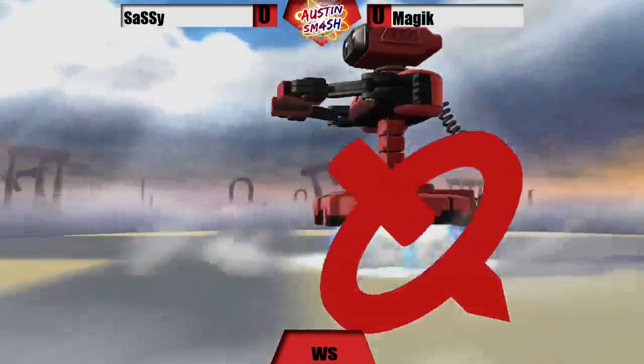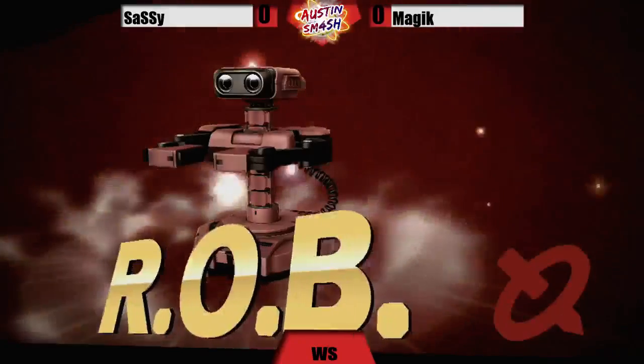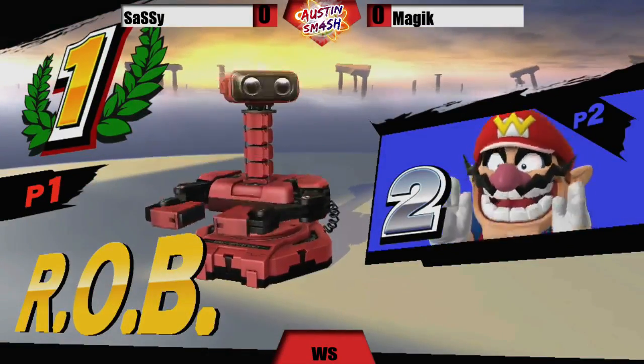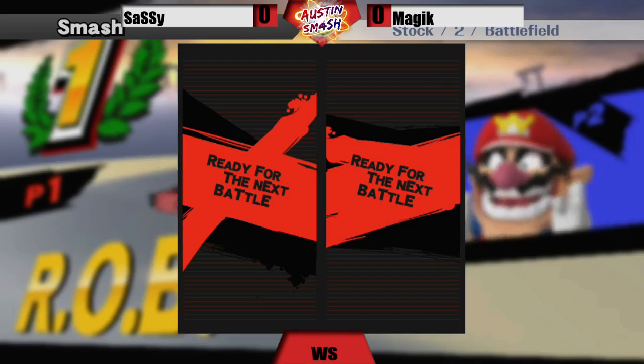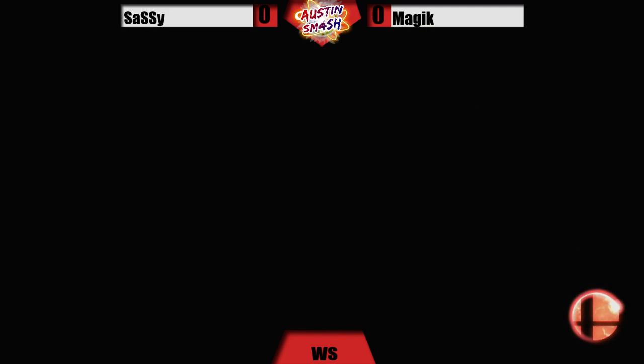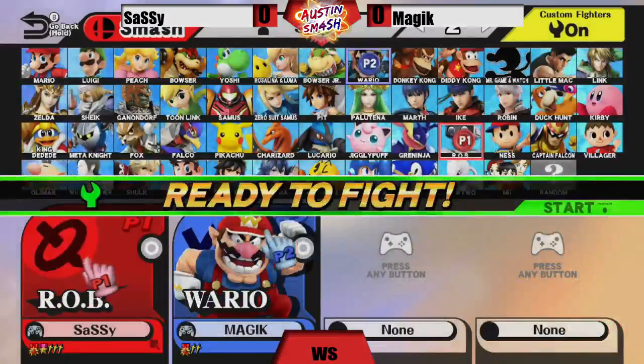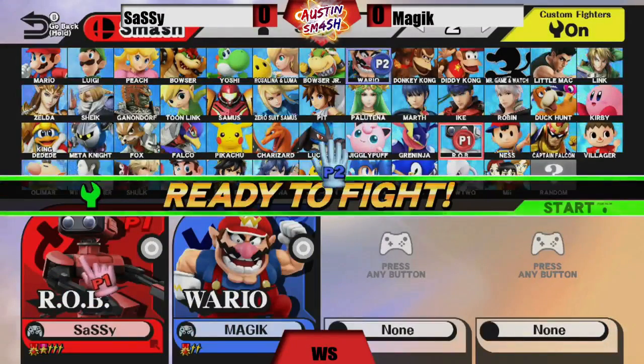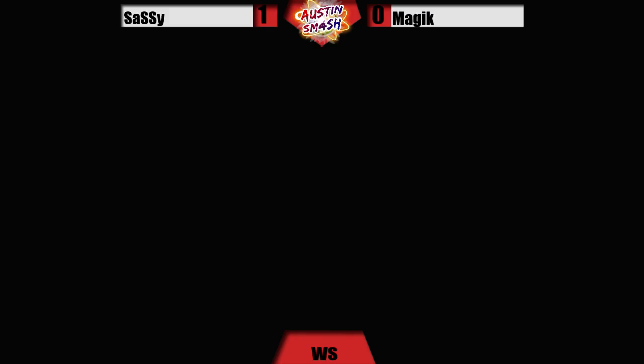No, but Wario, Magic, you gotta take your moral victories where you can. No JV. He got that 1% on him on that second stock. Definitely. And we see it on the replay. Another dirty Sassy up smash. Sassy actually gave himself that 1%. Yeah, we see it on the replay. He actually gave himself the 1% by flying slightly off camera.